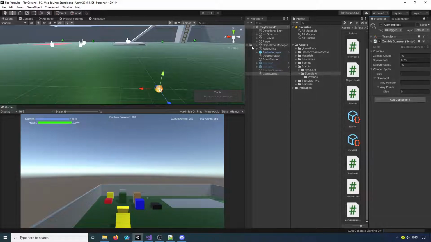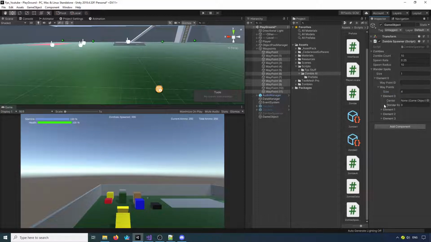So if we lock that, go to our waypoints, I'll just select some random waypoints. Oh, that won't let me do it. Let me do 4 waypoints because I forgot we've got a wander radius.